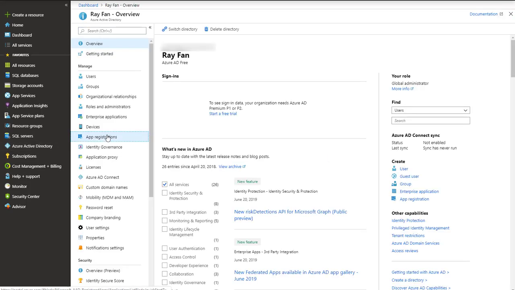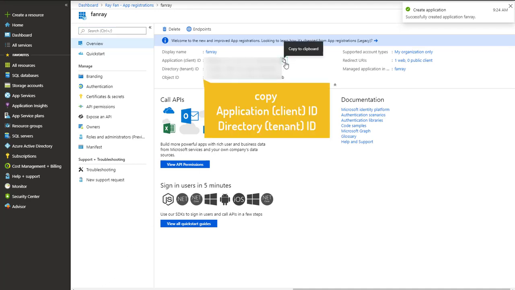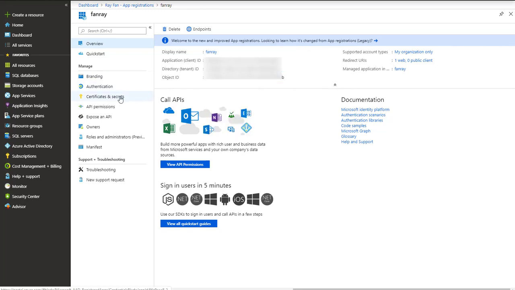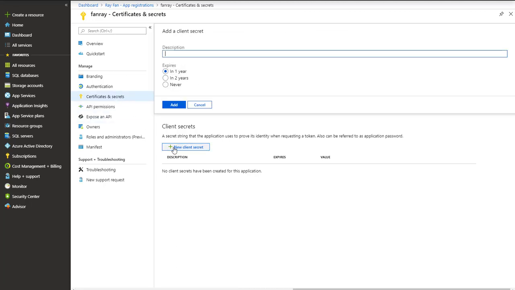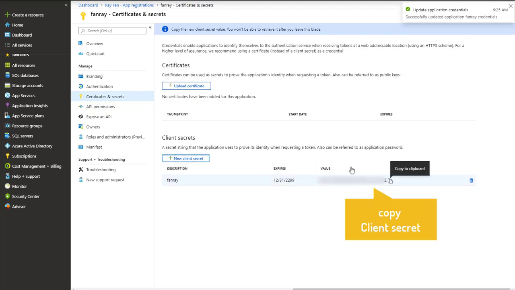So let's take a look. First, I'm going to Azure Active Directory app registration, new registration, and put my application name there, and leave the accounts in this organizational directory only selected, and input my URL there. Click on register. Then copy out the client ID and the tenant ID of your registered app onto a notepad on the side. Then go to certificates and secrets, add a new client secret. Put your application name there or anything, just put never on the expires, and then copy your client secret out on your notepad.